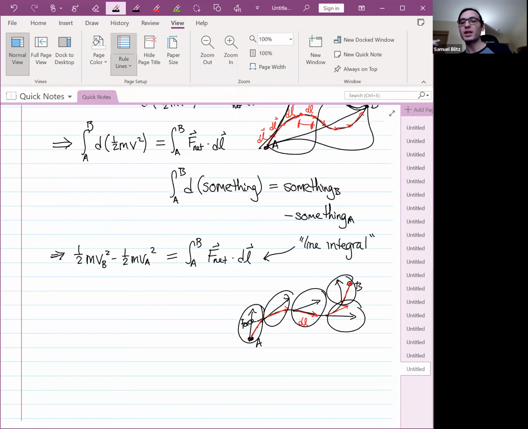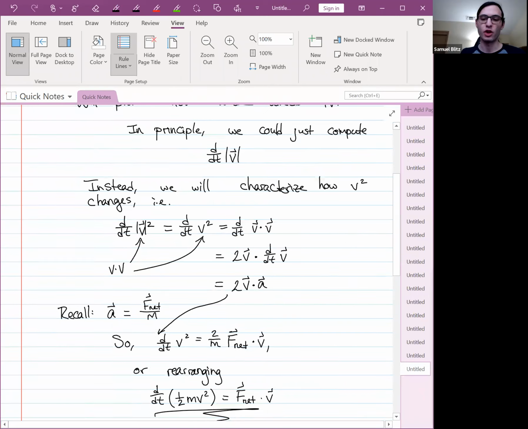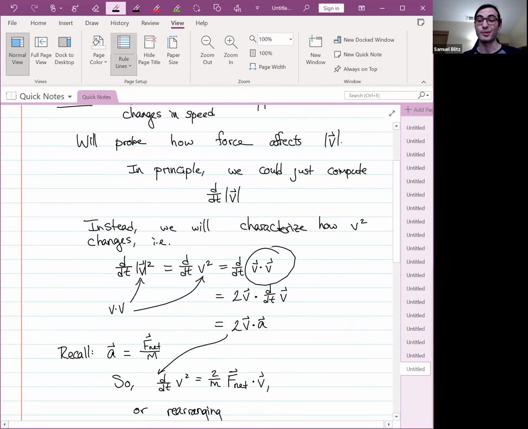So what we end up doing is describing this path in terms of some parameter. Like, for example, if this path was in the xy plane. We did a dot product because that dot product was there all the way from the beginning. That dot product never left. That's why it's still there, because v squared is just the dot product of v with itself.